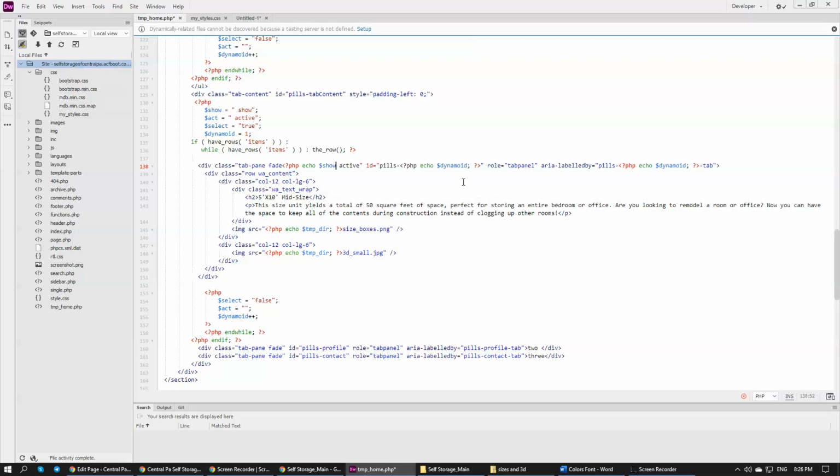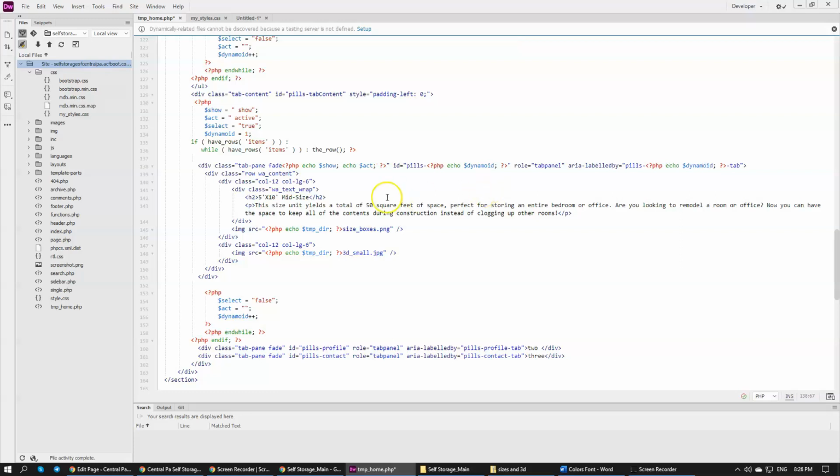And do you see how it has the active as well? So we'll need to echo out active as well. And it's active for us. So I can effectively remove these things. Active also has a space here, which is important. If they don't have spaces, they're going to clump together and create a different CSS style, which we do not need.